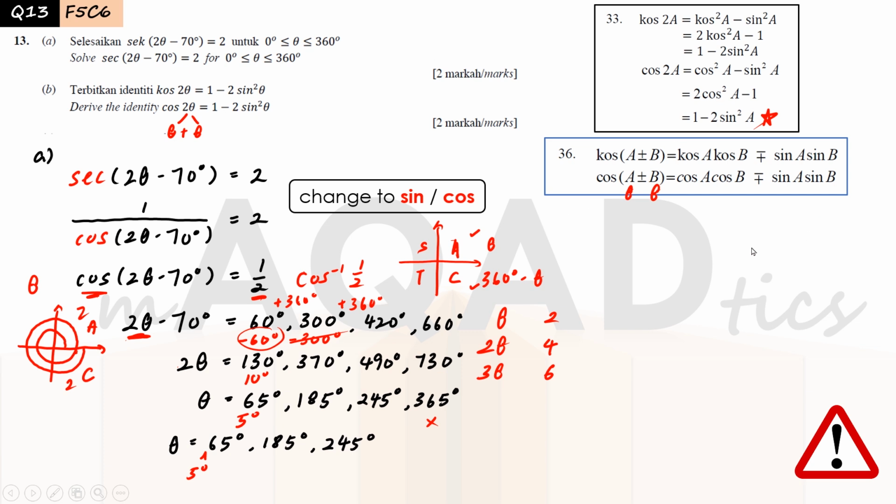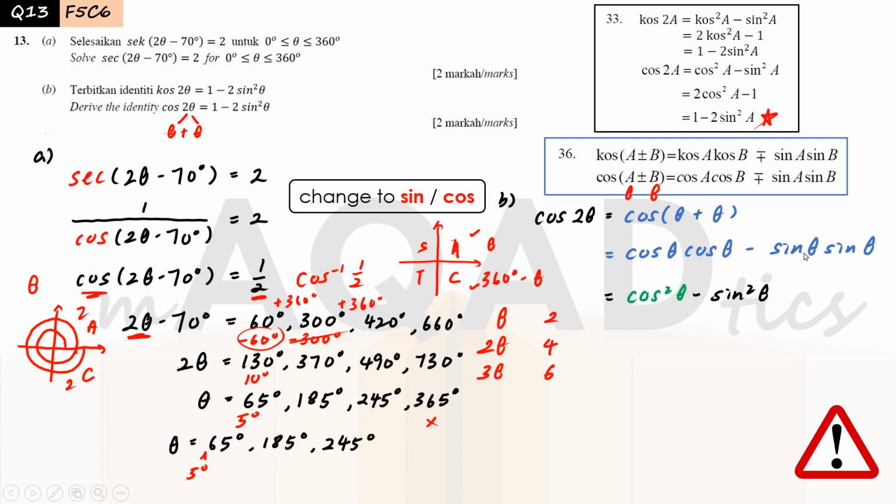Okay, so we are going to use cos 2 theta, and we're going to split the thetas out, and we're going to use this formula. So here will be cos theta, and here it's positive, so that means we need to use negative, okay, because negative is on the top, and we are going to put sin theta. Alright, so here we have cos theta times cos theta, so when we multiply them, it will become cos square theta, and this one will become sin square theta.